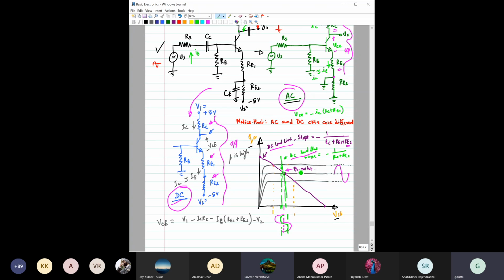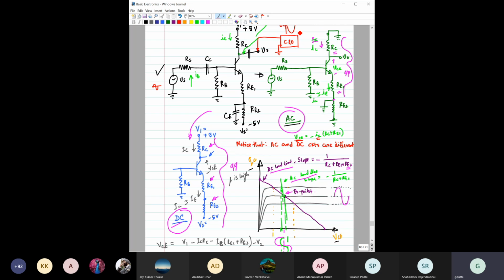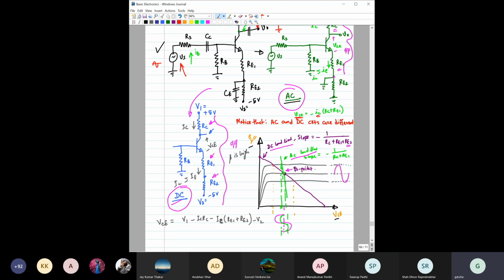So shouldn't that be passing through origin? I mean, from the equation, VC equal to... Yes, minus, sir. So second quadrant, I think. Right. But here, that's what I mentioned to you. See, this is V small c small e, this is IC, right? So these IC and IE, where we are plotting, once we have stabilized the Q point, means if you have not put this signal, then what should be the value of VCE and IC? VCE would be this much, IC would be this much, isn't it?